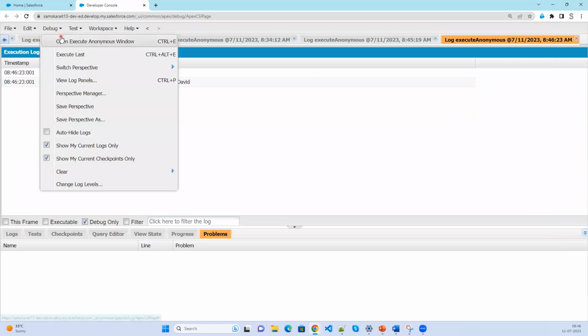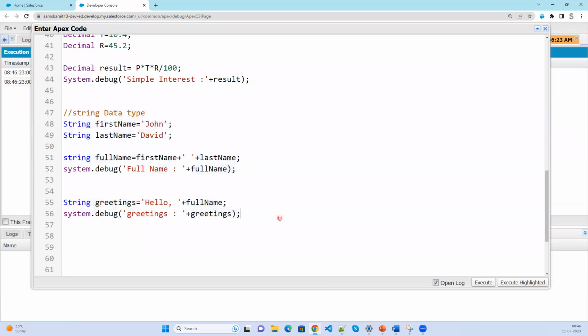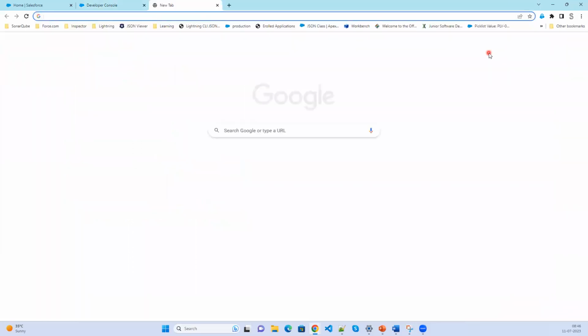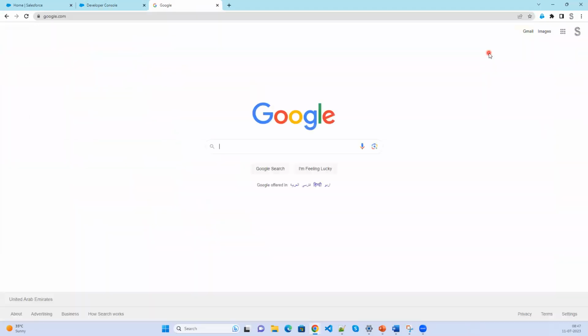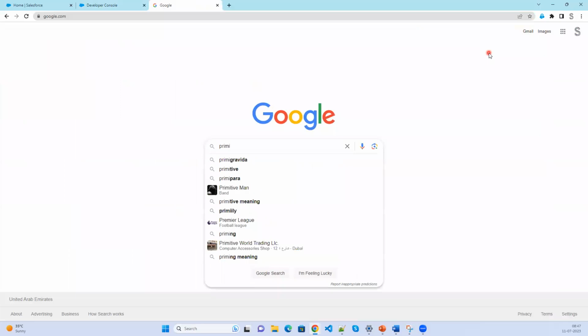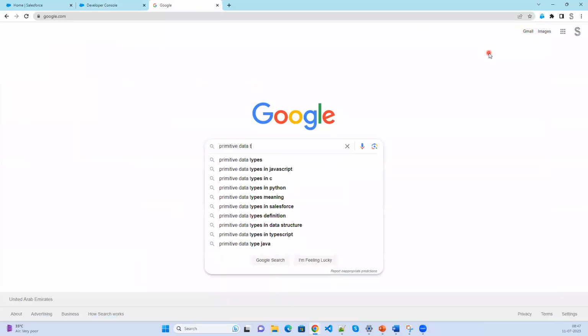Now for example, if you want to know the length of this string, what you can do here is use dot, and we have different methods. In the string, we have different methods. In every data type we have. Now let me show you that. Google data type in Apex.